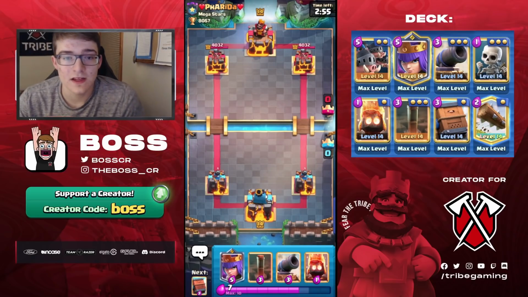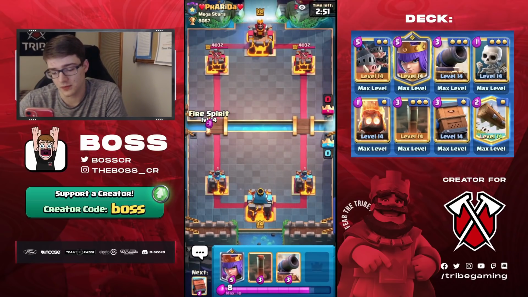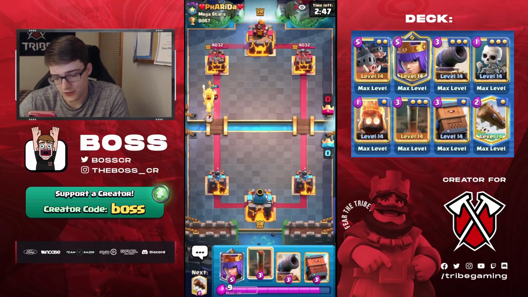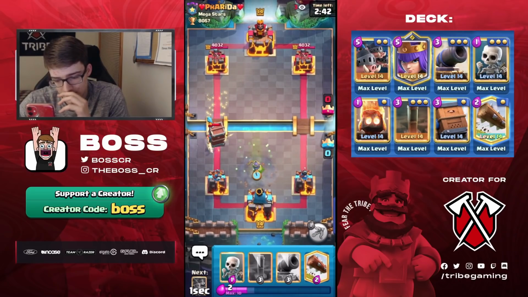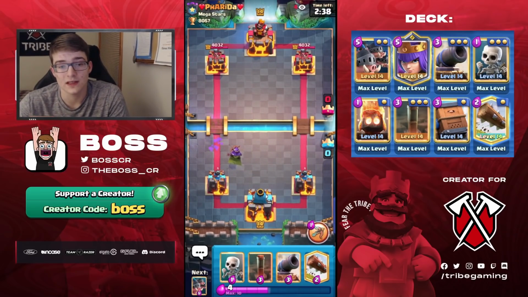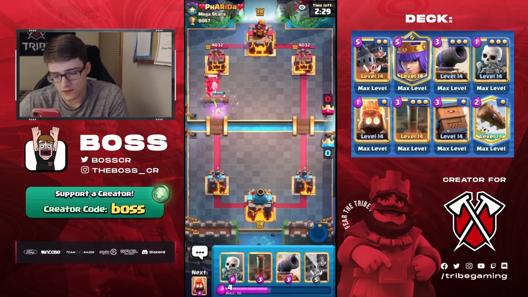The nice thing about this deck is it doesn't really matter what starting hand you have, you can always make the first play. In this case, we can go for Fire Spirit at the bridge to just pressure and see what he's going to do. He's going to go for a Prince. Prince is not something you see a whole lot of in this meta. Usually when you see it, you immediately think it's either log bait, the Prince bait with log bait, or Giant Double Prince. And in this case, it looks like it is going to be Giant Double Prince.